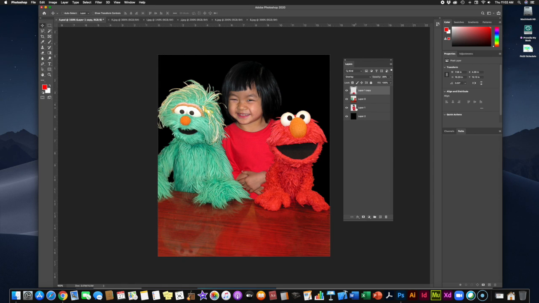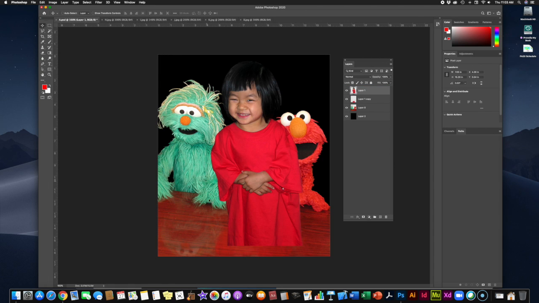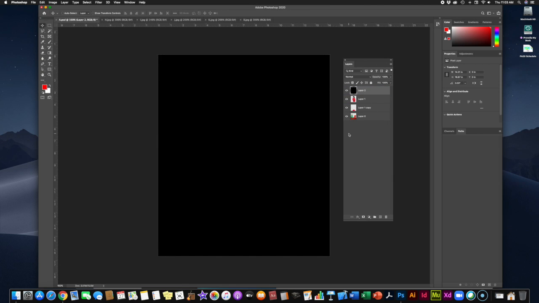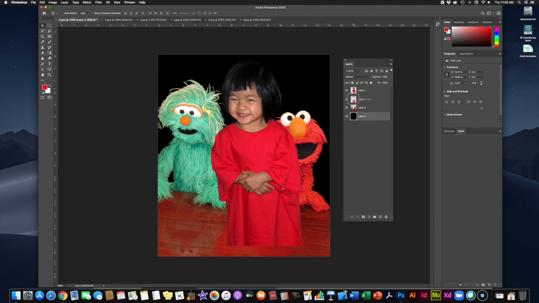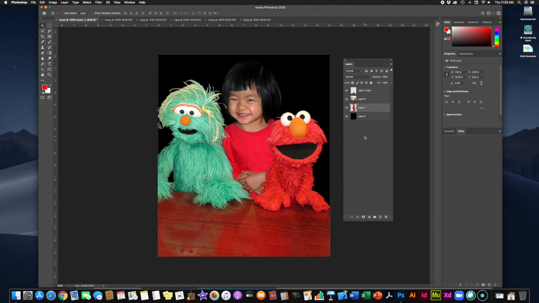Now you can reorder them. I could put a layer that's almost at the bottom and bring it all the way to the top by simply picking it up and dragging it. And you see that little blue line? That shows you what order you are in and where you're dragging it. So if I let it go with the mouse, boom, it now goes in front. So now the picture of the kid is in front, right? And if I even grab the black background and drag that all the way to the front, well, now that's in front. Of course, now I can't see anything because everything's behind it, but you get the idea. The order in which you are reshuffling these layers is no different than having a stack of pieces of paper and reordering them in terms of what's on top and what's not.